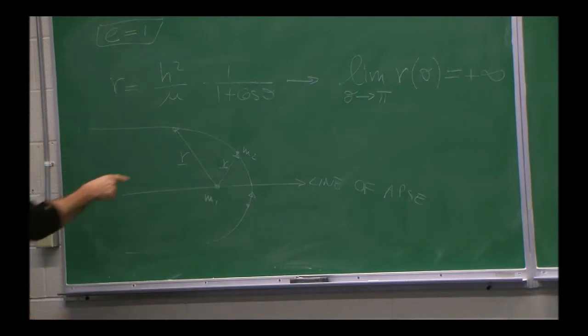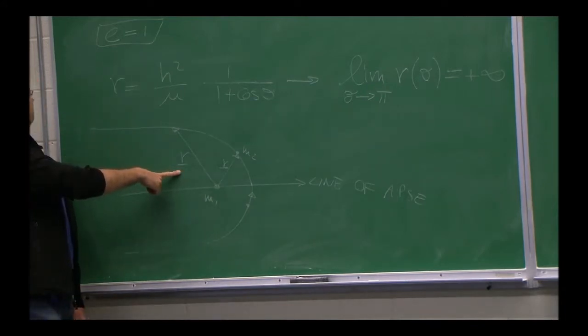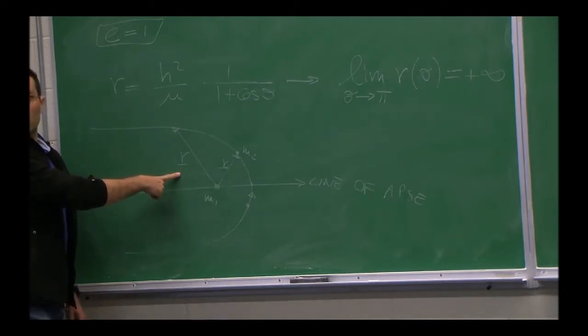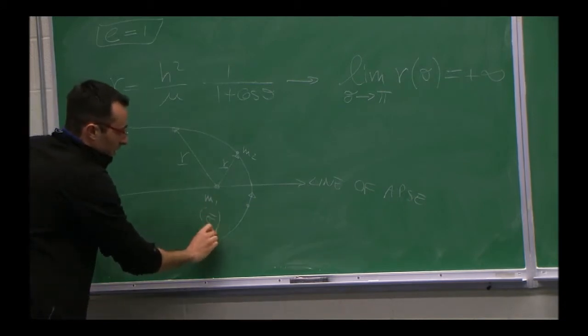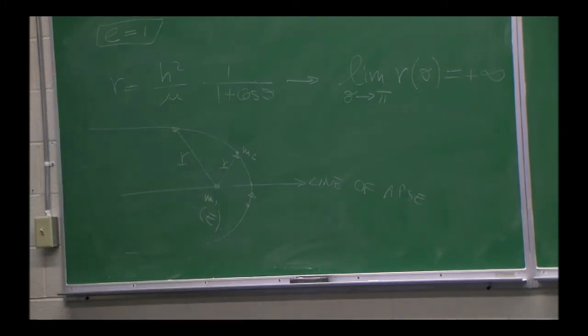Now recall that the little r and little r dot vectors, or v as we called it as well, are relative position and relative velocity. So the spacecraft is going to approach infinity with respect to the Earth, for example. This is the Earth here, with 0 relative velocity, okay? So that means actually that the spacecraft is going to have the same velocity of the Earth when it's done with its parabola, eventually. Does it make sense?